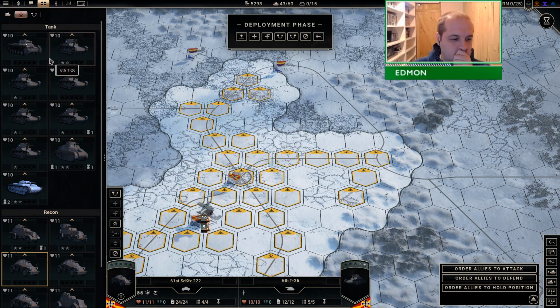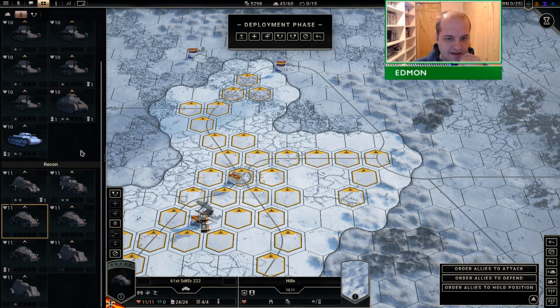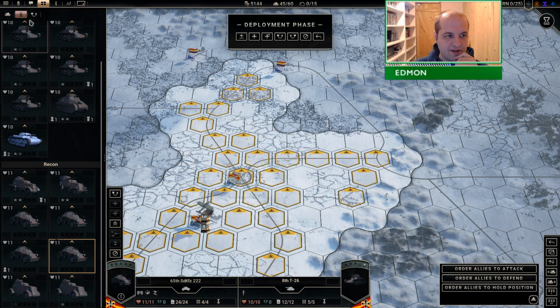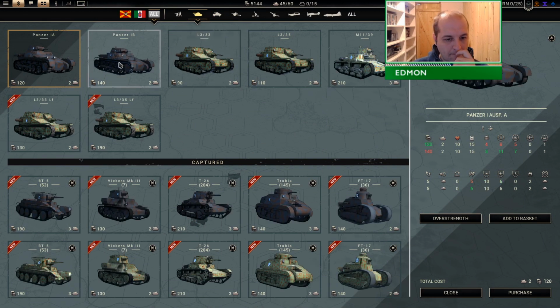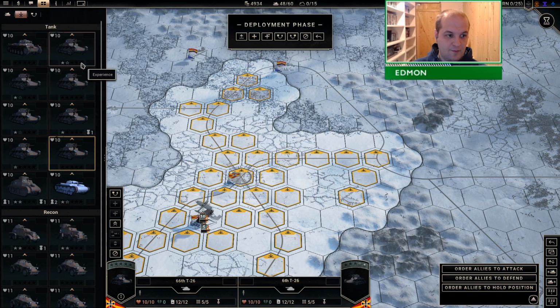Now it may seem like madness to have so many recon cars and so many tanks and stuff, but later on in the grand campaign we're going to want to shuffle new units in. And so when we do that, it would be nice if many of them were quite high level, or at least had some experience.